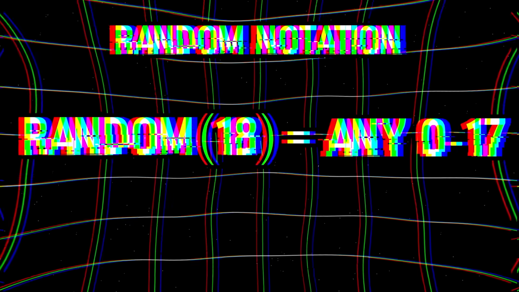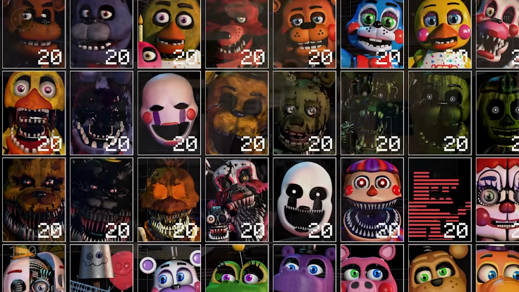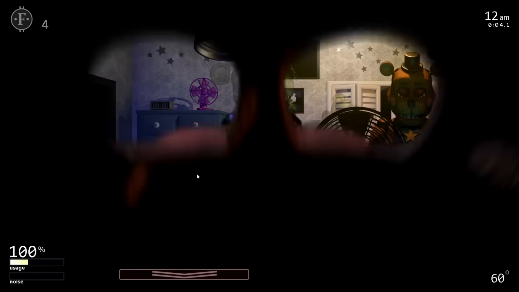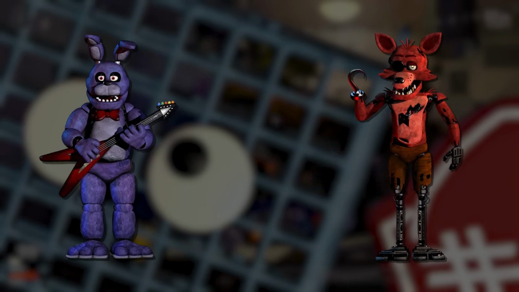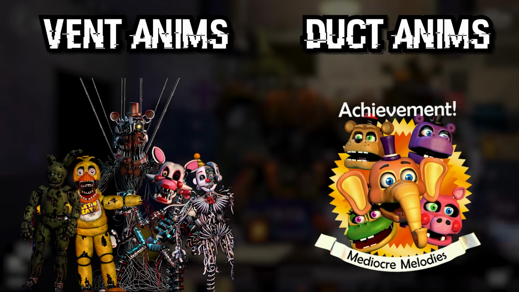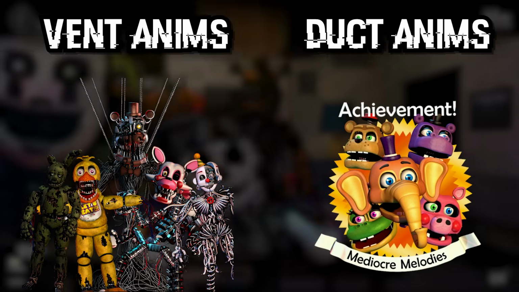With that out of the way, we can get to the longest and much more interesting section, the animatronics. So let's go over how every single character works in order of appearance. If 2 characters work together in order to create game mechanics like Bonnie and Foxy, or if they work in a group like the Vent System animatronics or the mediocre melodies in the ducts, we'll discuss these groups together for the ease of time, as this video is already looking to be pretty long.